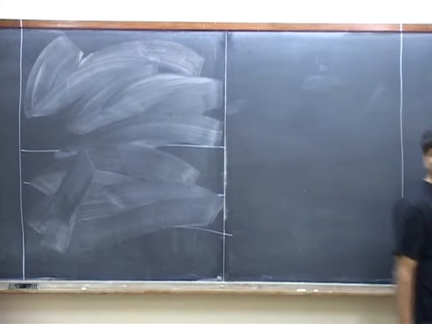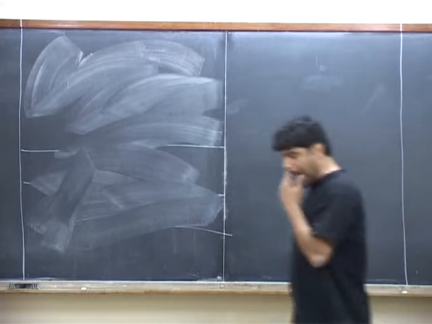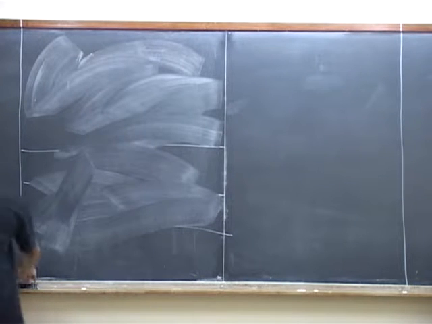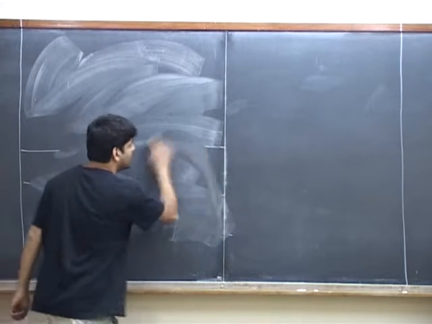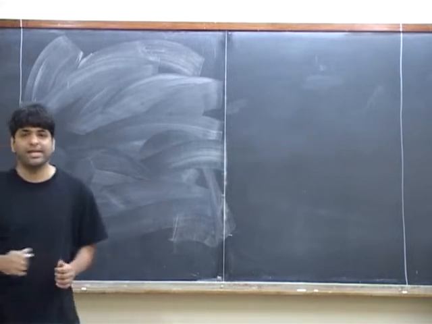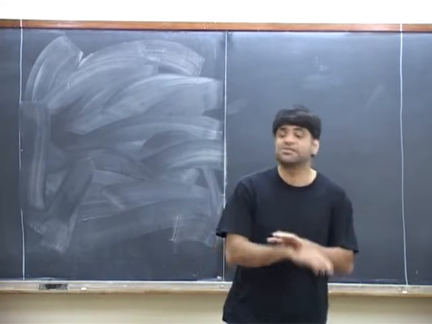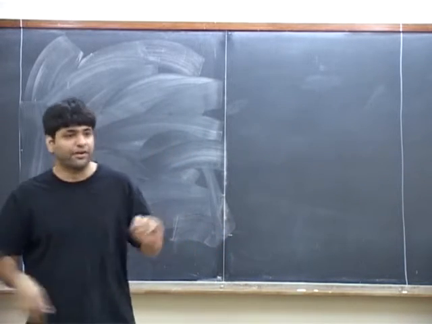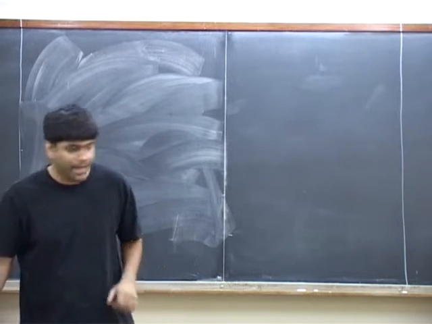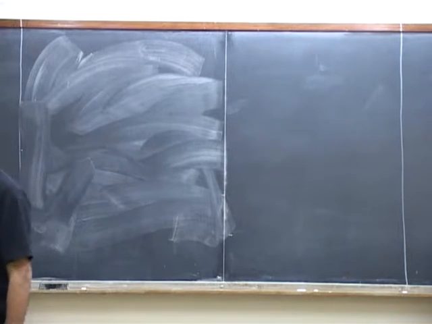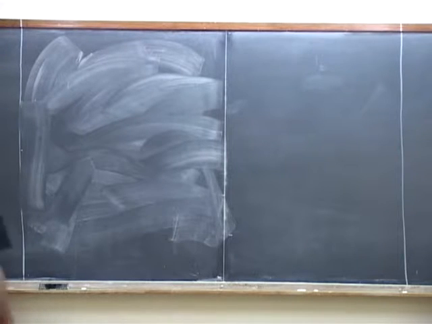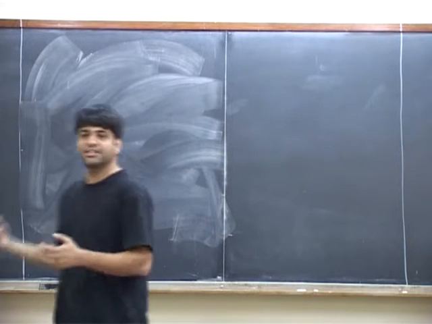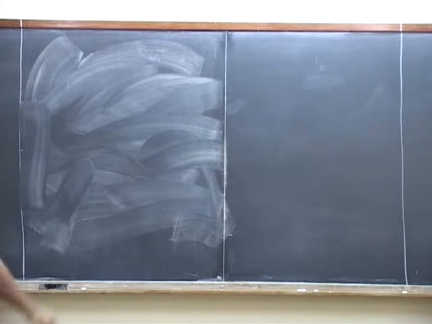So where were we last class? At the end of the last class, we were discussing the following. We gave a Hilbert space interpretation to the path integral that defines the conformal field theory on the two planes. And at the end of the last class, we were discussing how you can compute the commutation relations between the generators of the Virasoro algebra. So let me remind you of the definitions.